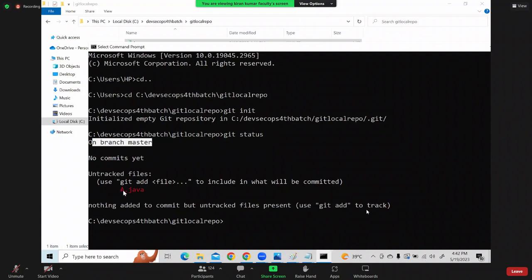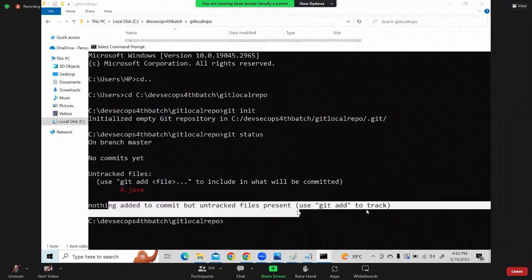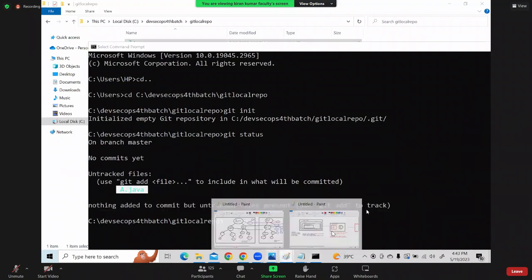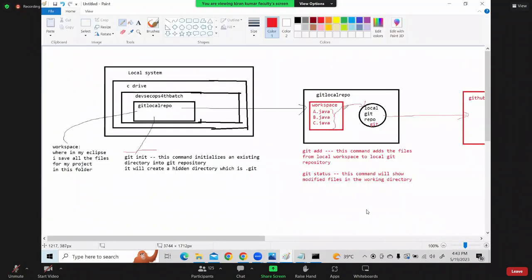Now it is showing untracked files: nothing added to commit, but untracked files present. The red color indicates this file is there in the workspace, but still not added to the local git repo.